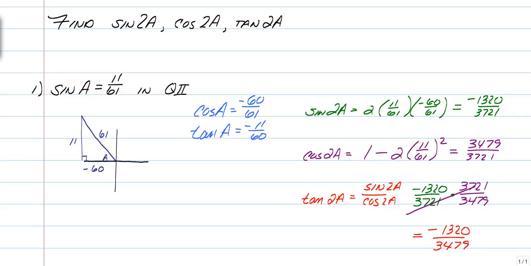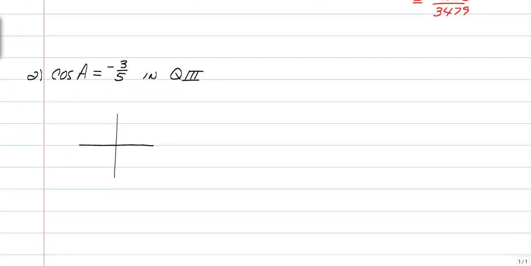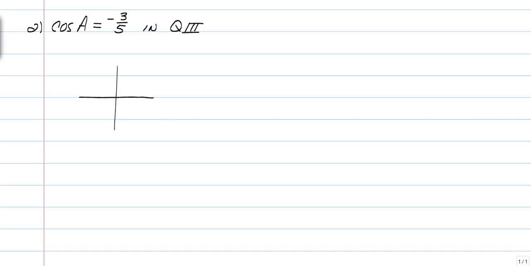And we're actually done with this entire problem. That's all we have to do. So if you find sine of 2a and cosine of 2a, all you have to do is take sine times the reciprocal of cosine, and you will have tangent of 2a. So I did the first one for you. Now you get to pause the video and try this one on your own. After that, we should be good to go. Give it a shot. Click play when you're ready.